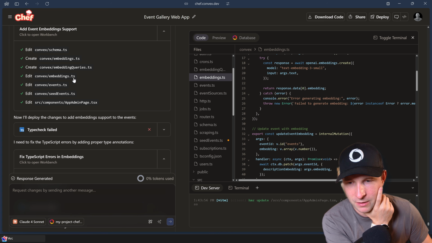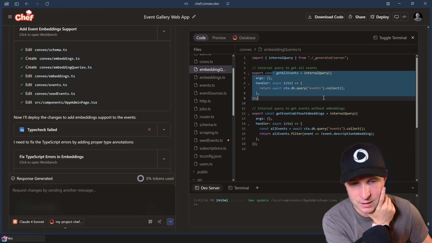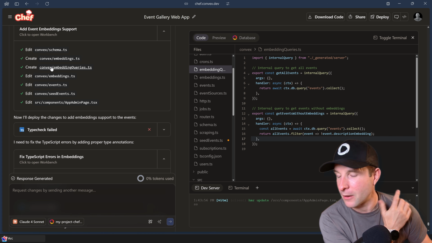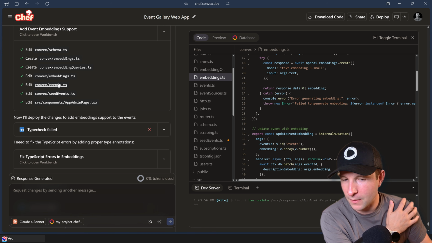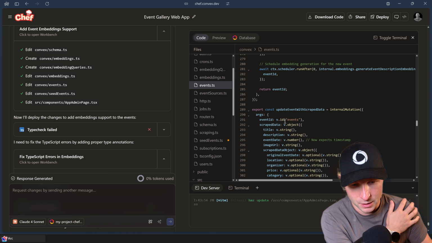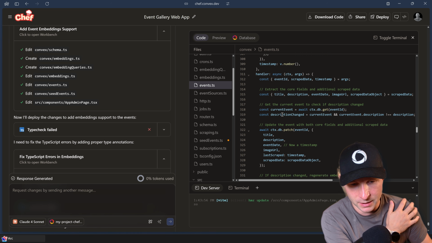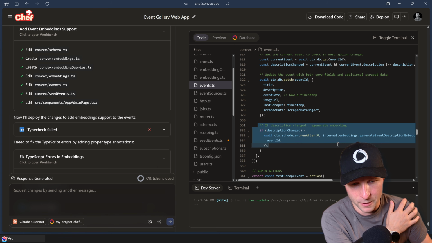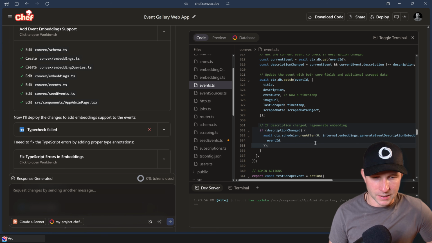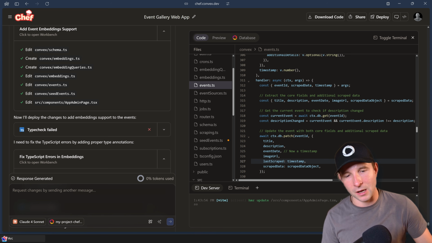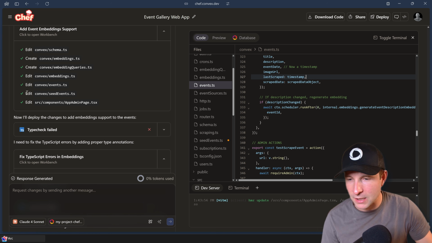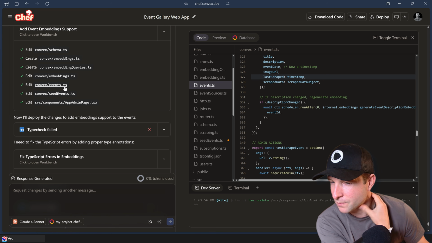Yeah, that looks reasonable. So it's generating some queries to get events correctly. I'm not sure why it needs to do that. Okay, no worries. And then why does it change these events? Oh, of course, because it needs to update the event with scraped data. And then, perfect. So it kicks off a scheduler to do the description updating. I was wondering whether it was going to do that or do it inline. Perfect. That's how I would have done it. I would have kicked off a scheduler to do that as a separate process, which is awesome.